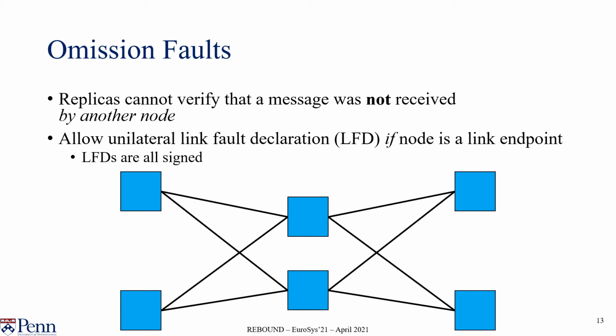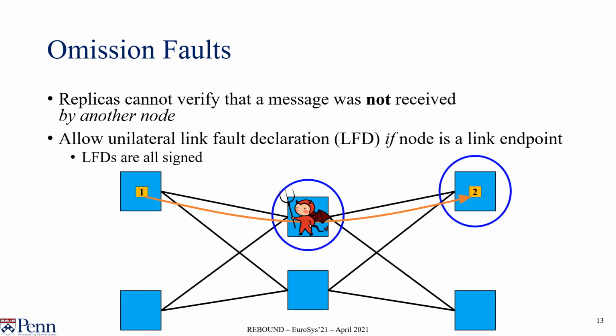So in this sample topology, let's say that task 1 and task 2 are in a data flow where the data passes through some intermediate node. If the intermediate node is compromised, it may omit to send the data from task 1 on to task 2. In this case, the node that task 2 runs on might notice the omitted message and declare the link between it and the intermediate node as faulty. In this case, the system will perform a mode transition and might reroute the data through another healthy node.